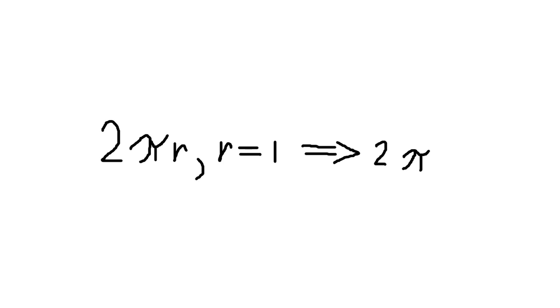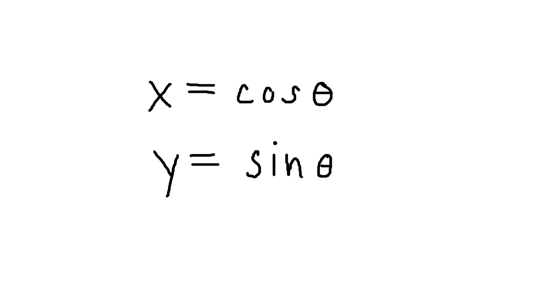Why don't we use a measurement that makes sense? Like the actual distance we've traveled along the circle. Well, it's a unit circle, and we know the circumference of a circle is 2 pi r. So r is 1, so the distance to travel all the way around the unit circle is 2 pi. So I'm just going to write these down real quick. X equals cosine of theta, and y equals sine of theta.